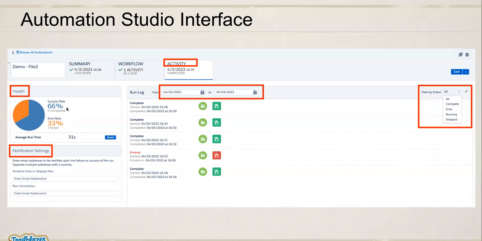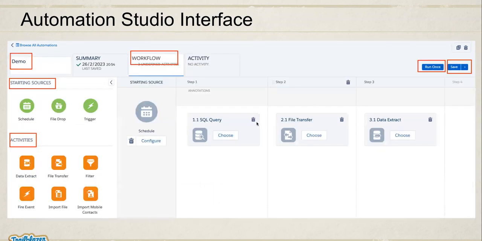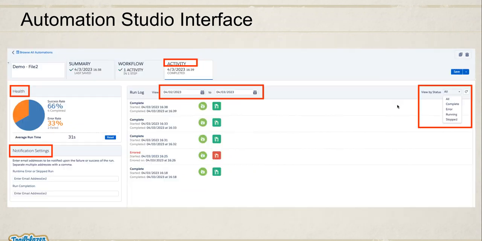So this shows an overall health report of the automation. Average runtime is 31 seconds. So on average, this entire automation across all 3 steps, 1, 2, and 3, takes 31 seconds to run.